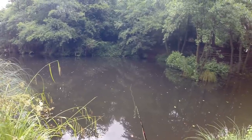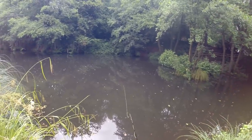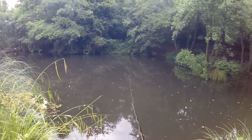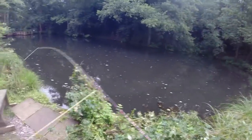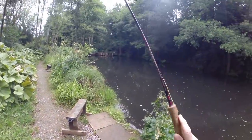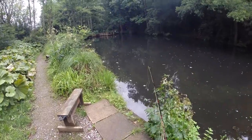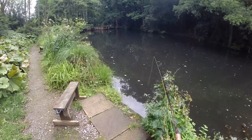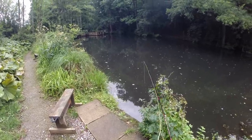I've got a weighted shrimp on there. Might be better with something a little lighter, as that fish is not looking at it at all. Now, just behind this bush, there is a fish. I'm actually using this plant in front of me just as a bit of a screen. No idea whether he's going to take. No, he's looking at it, but he's turned away.